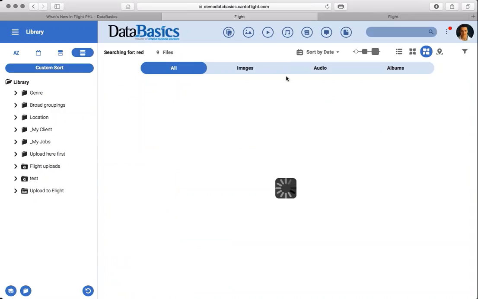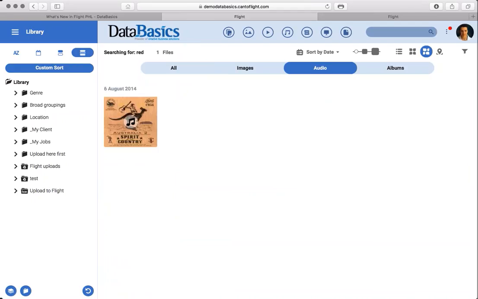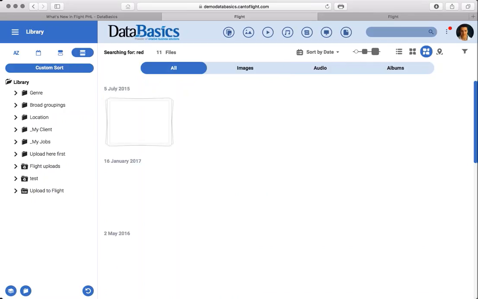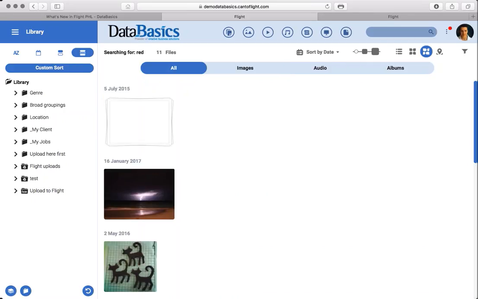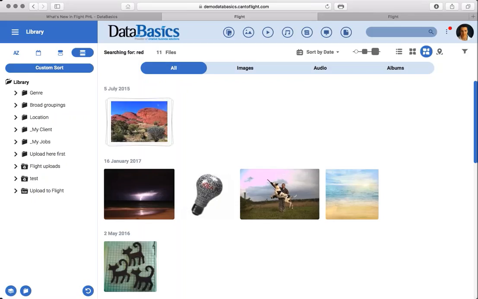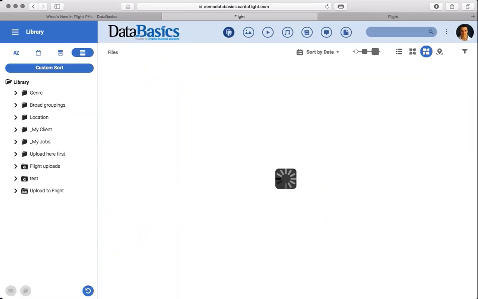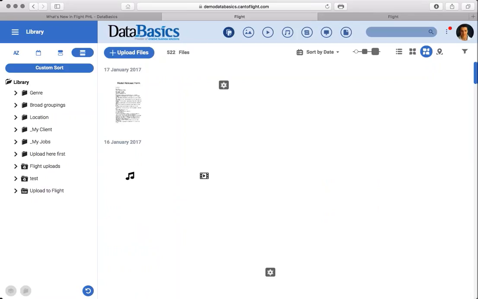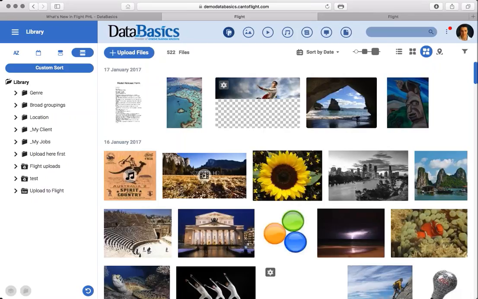Or maybe I was after the audio files, so just show me the audio files and albums over here. So when you do a search, you can automatically get a display of all of the content by type. And if I just click on the icon there, as I said before, we'll see all of the content displayed by date.